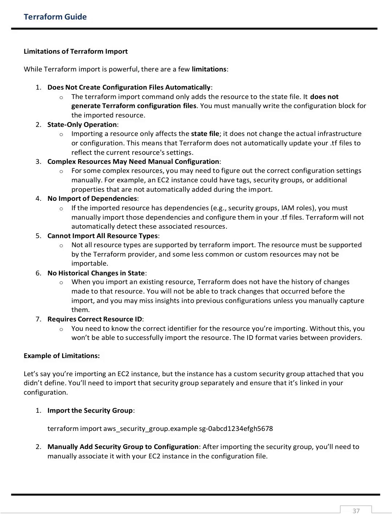5. Cannot import all resource types. Not all resource types are supported by Terraform import. The resource must be supported by the Terraform provider, and some less common or custom resources may not be importable. 6. No historical changes in state. When you import an existing resource, Terraform does not have the history of changes made to that resource. You will not be able to track changes that occurred before the import, and you may miss insights into previous configurations unless you manually capture them. 7.